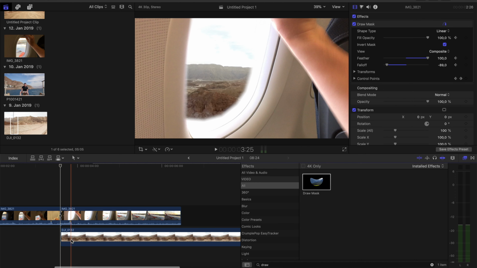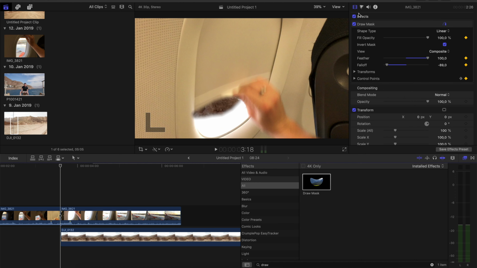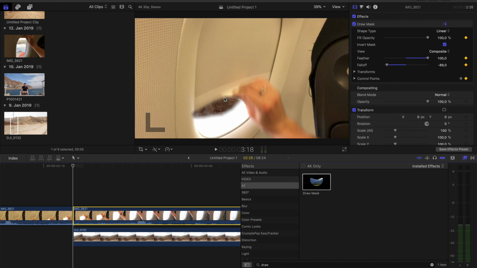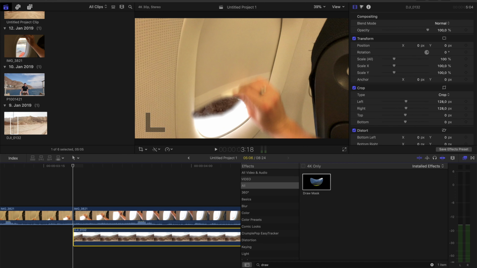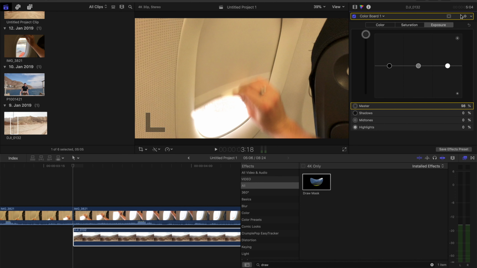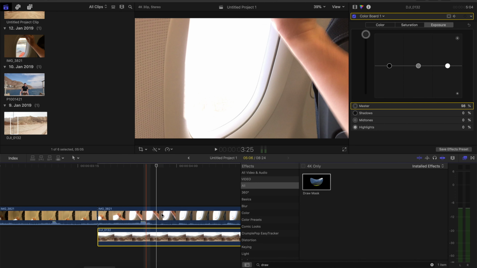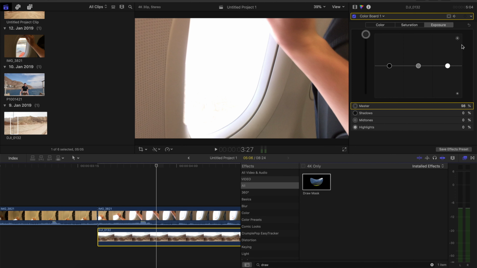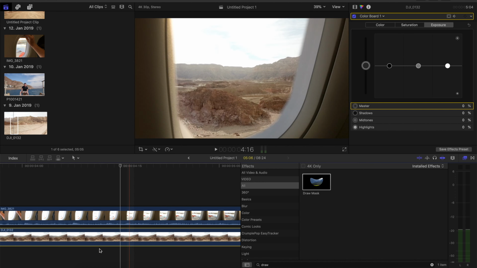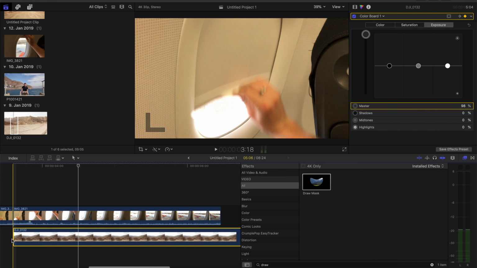But first, to make it look more realistic, we go to the first frame of the clip, where we first start seeing the outside. Go to the clip, go to color inspector, and now put the exposure high. Now, set a keyframe, play it for half a second until the window is open, set another keyframe, and now again half a second and make the exposure back to normal. And now it looks like that.